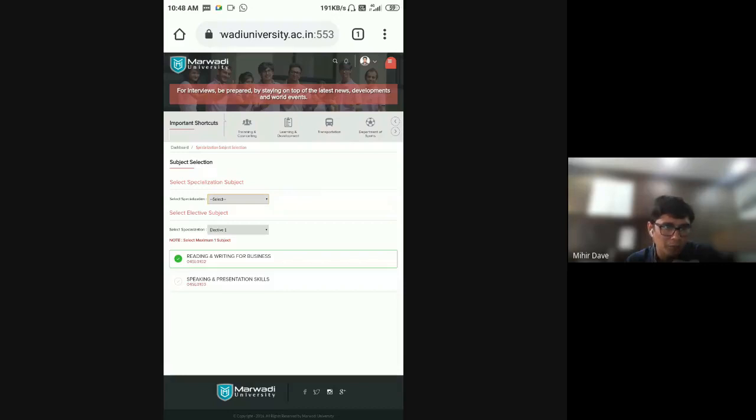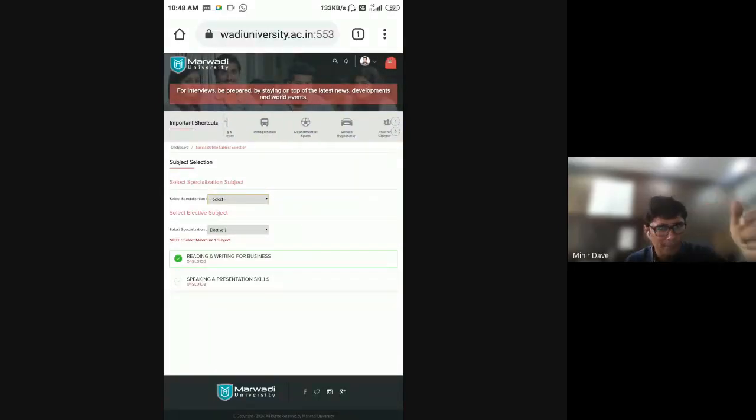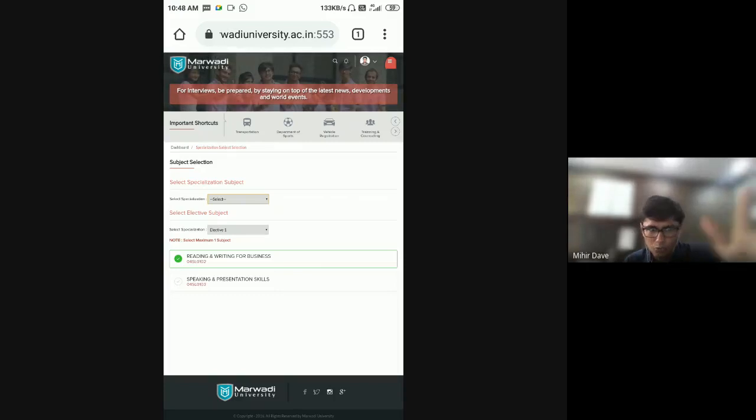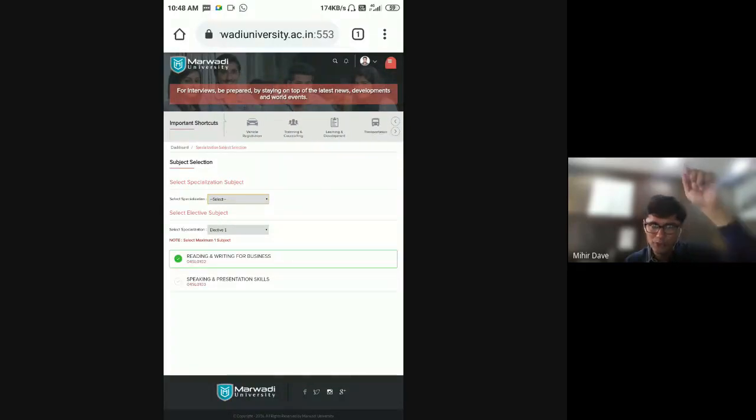I think there is one button that is not enabled, so I'll talk to the software department. They'll enable it. But students from this path just need to log in to the website, not the mobile application. So you need to log in with the help of this website. The students page would look like this, and on the top there'll be three dashes. By clicking there, you can go to the subject selection. In the subject selection, you'll get these two electives. Right now, I think it's not uploaded.